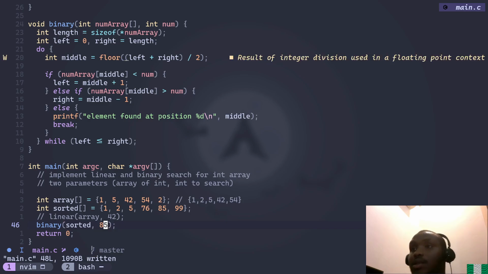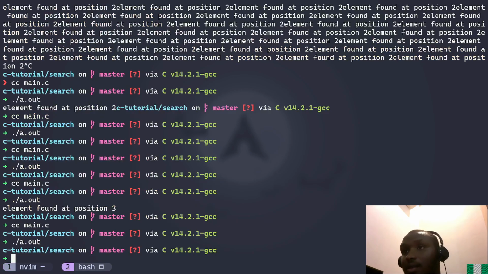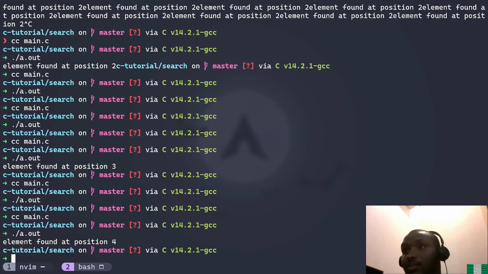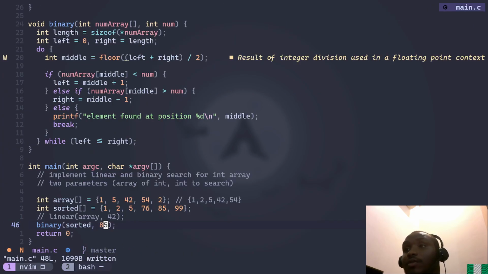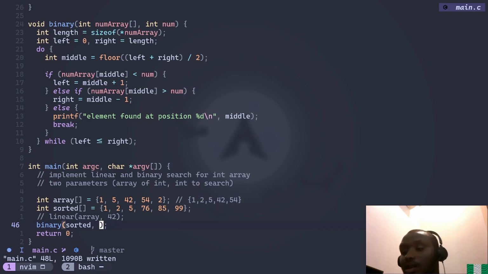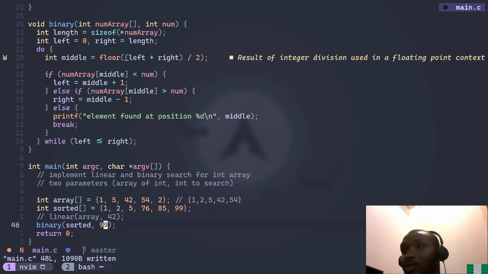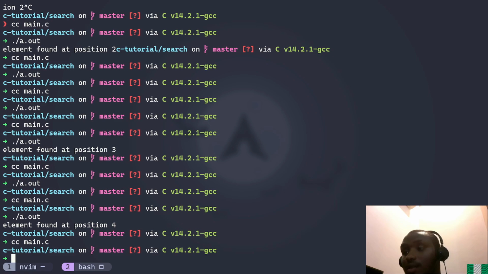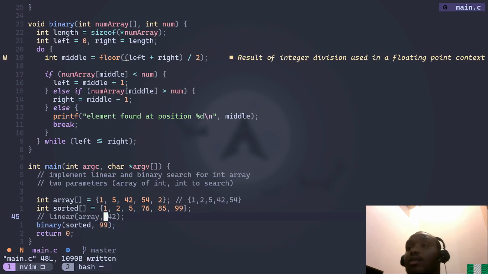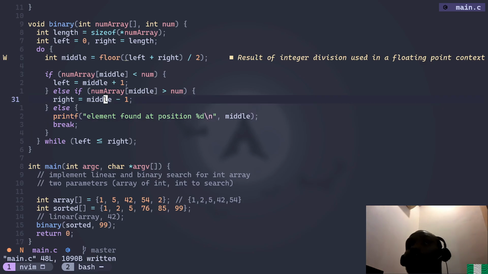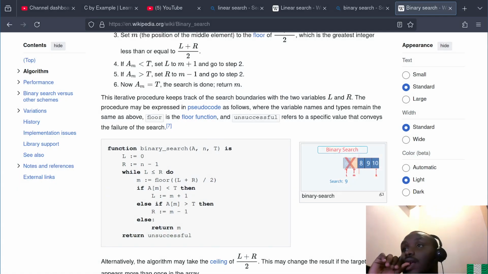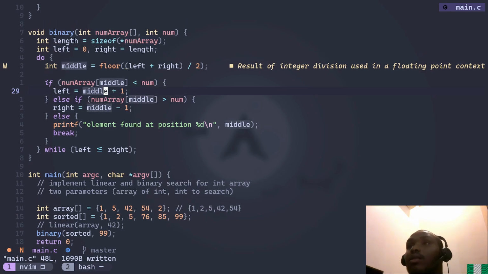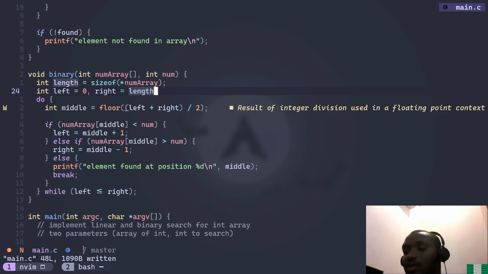So let's see 85. Element found at position 4. 1, 2, 3, 4. And why am I not able to search for 99? Okay, that's very weird. Or is it because of this?